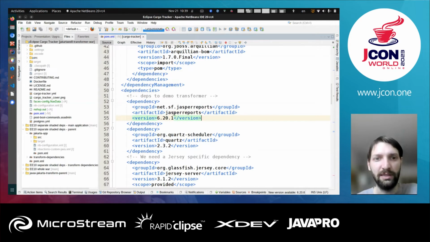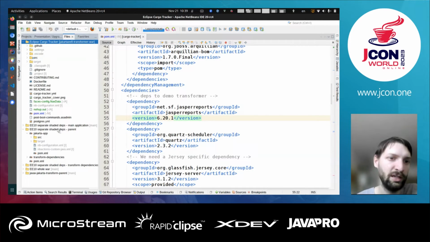I didn't see any message or any plan to support Jakarta EE 9 in JavaPro reports. So with this, I will show you an approach, not on Cargo Tracker, but on a sample application that uses the same dependencies, of how to deal with this.